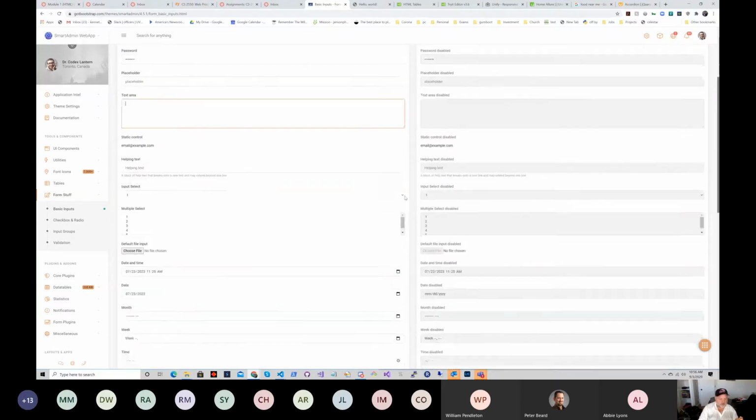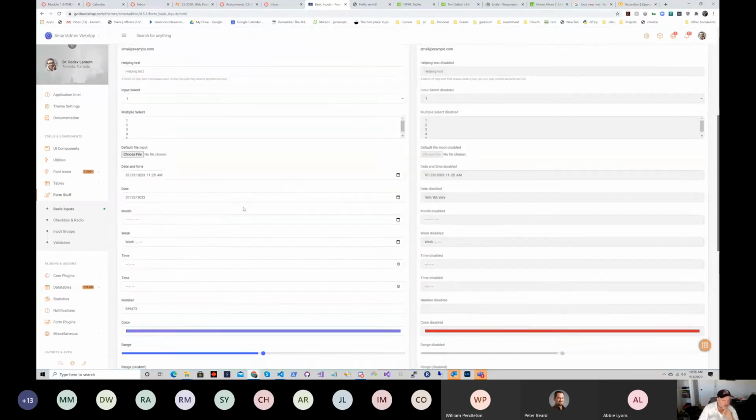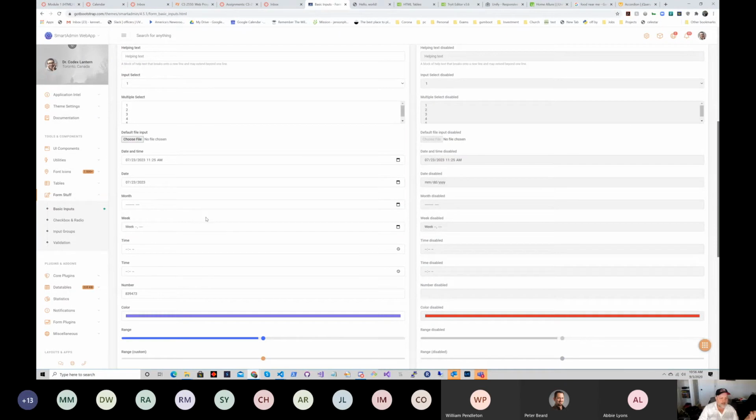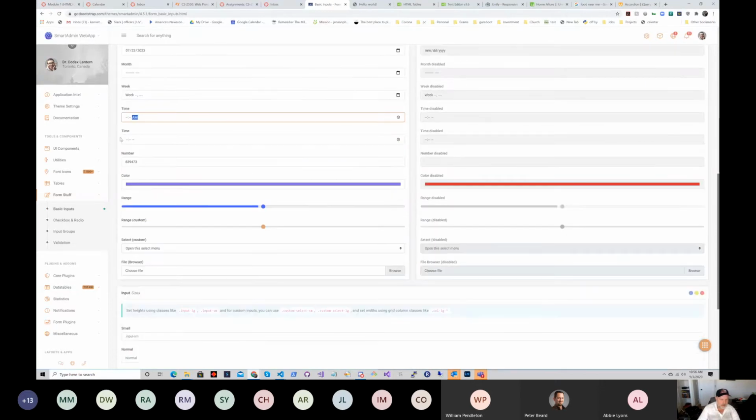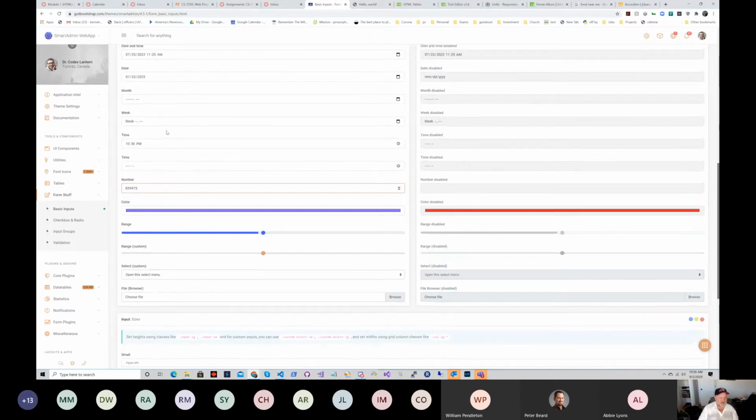Let's see, basic inputs. You have mask plugins. So look at this. If I want to do a time, I'm going to do 10 a.m. Let's see, a.m. This little input is restricting me. 10:30 a.m. I could say p.m. Done. Okay. This restricts me to only the input that's possible. So the nice thing about that is that no one can type. People can't type in anything invalid.